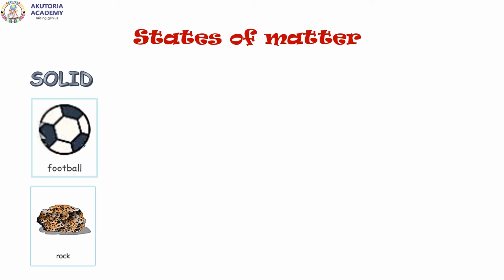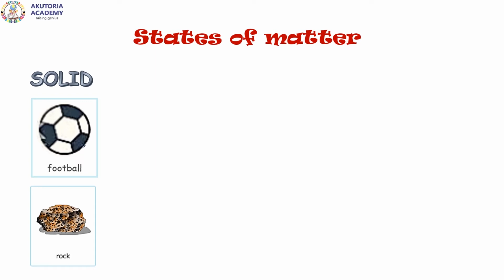And one of the properties of the solid state of matter is they are usually hard. Just the way you can feel how hard the football is, you could also feel the rock to be very hard. And sometimes they could be rough, just like the rock is rough, and sometimes they could also be smooth, just like a plastic.